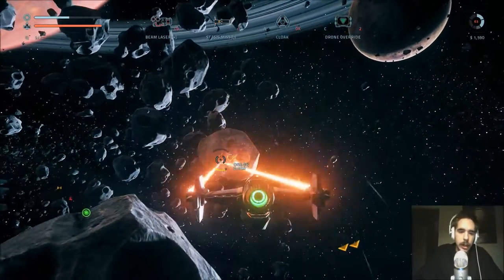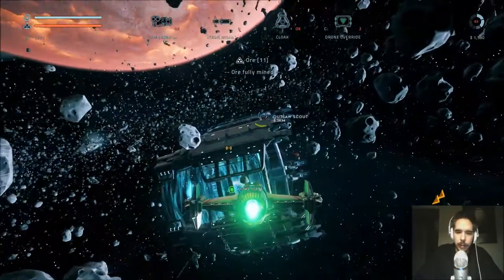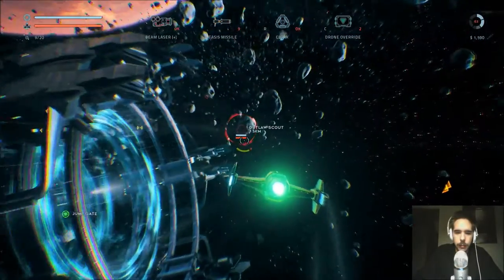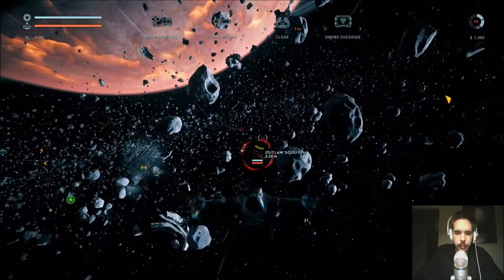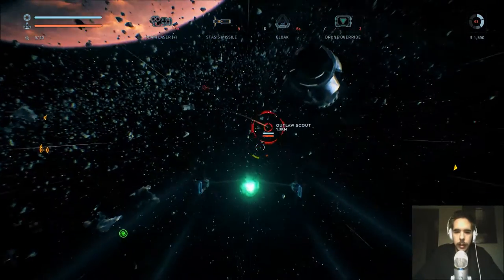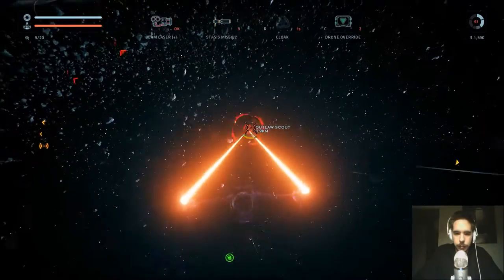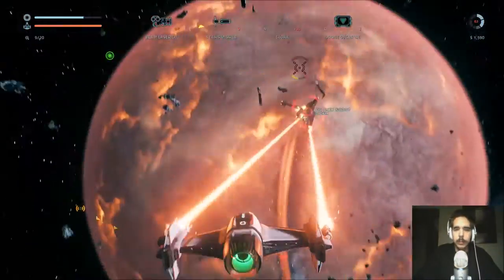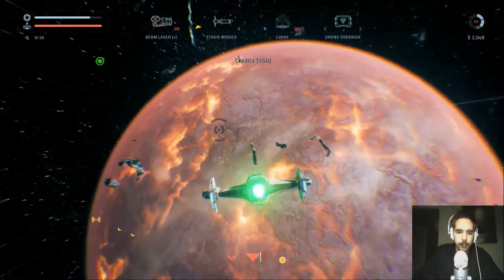So if I fly like that, we will not be able to, double check. Awful scouts. Let's use our cloak and sneak up on them. Hello. I got you. And boom goes the dynamite.